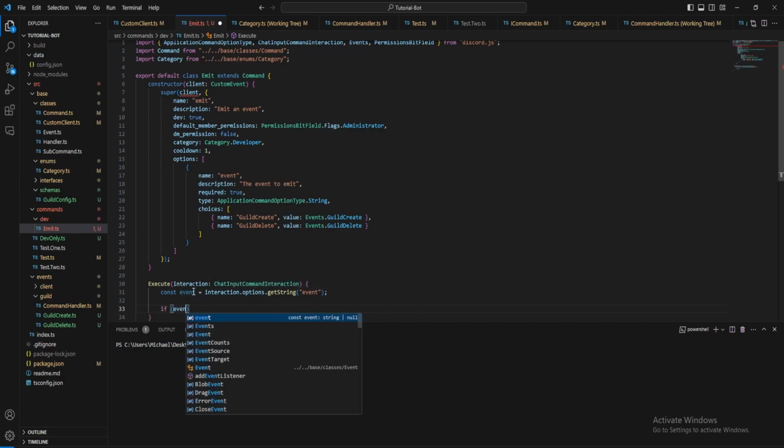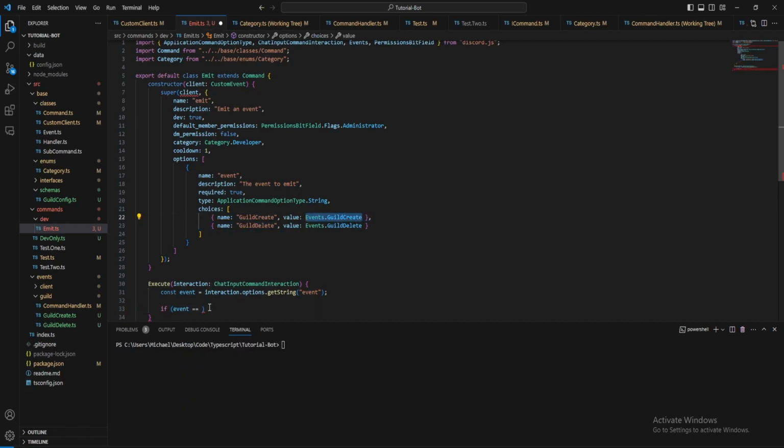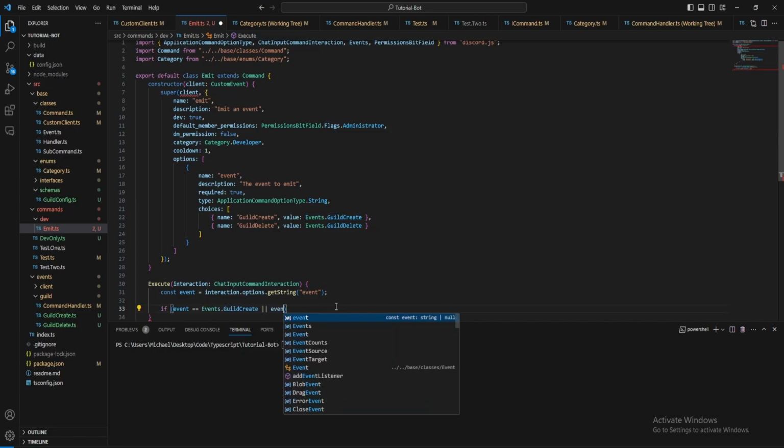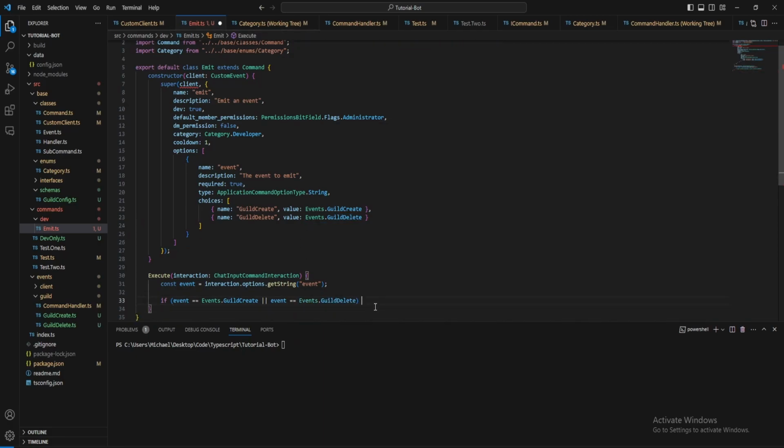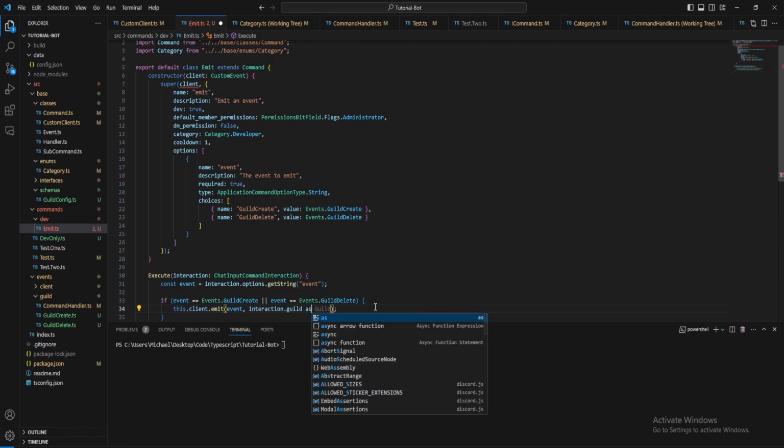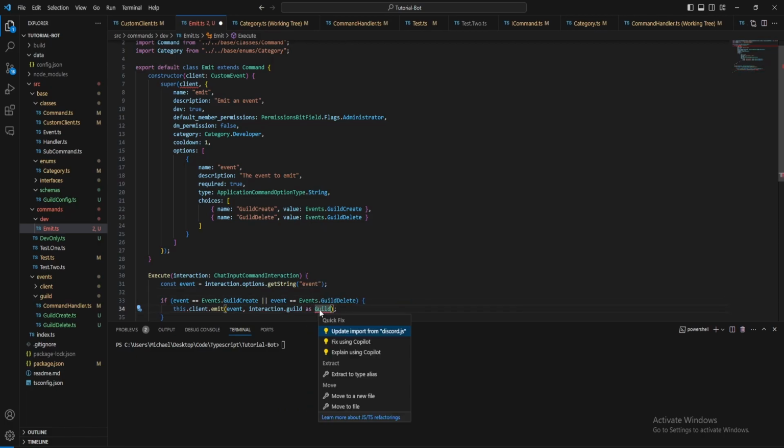We want to do if event equals, let's just copy this. Then we just want to do this dot client dot emit. Then we want to emit the event with interaction dot guild as guild. Otherwise, it can be nullable, even though it can't be nullable because we're doing this in a guild.